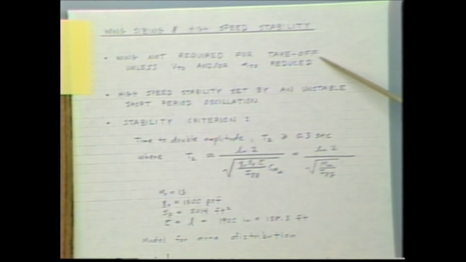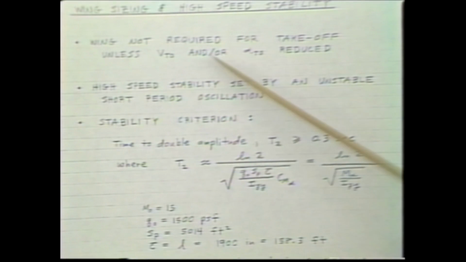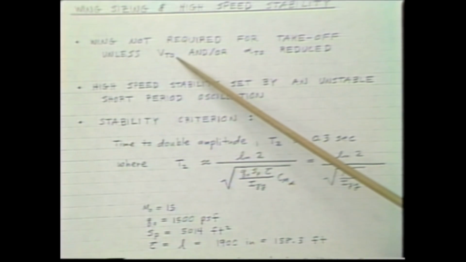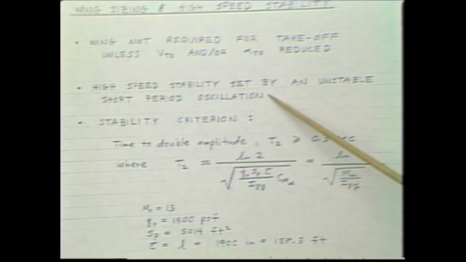Okay, now wing. Well, we've talked about the body, the fact that the body really, for hypersonic reasons, we'll talk more about why it's shaped like it is later, but it also produces quite a bit of lift. Now what about a wing? If you could focus down here, please. Wing is not required for takeoff unless you have to operate at a reduced takeoff velocity or a smaller angle of attack. But there are stability considerations that have to be considered.